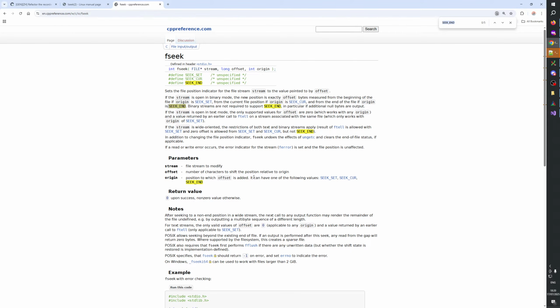The position offsets can have one of the following values: shift the position relative to origin.